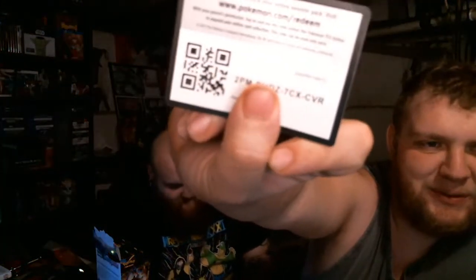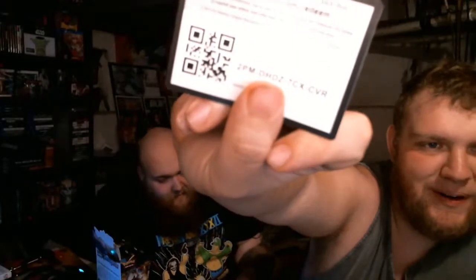Joltik, Silicobra, Blipbug, Goldeen, Yamper, a reverse holo Sizzlipede, a regular rare Musharna, Grass Energy, Hyper Potion, Team Yell Grunt, and a Hitmonlee. Not looking good so far. Two packs in. We've got 34 more to go. We're all right.